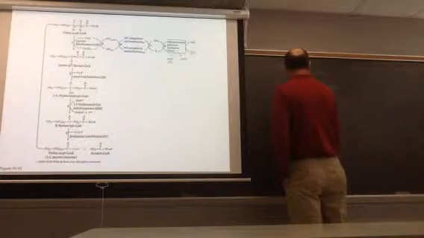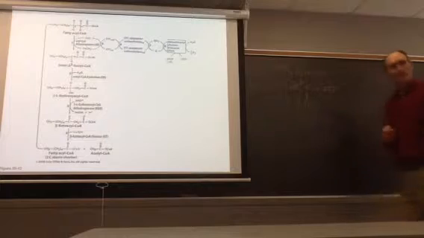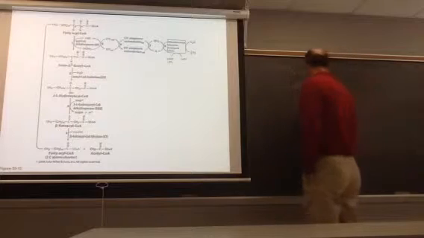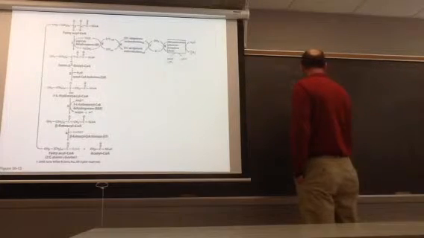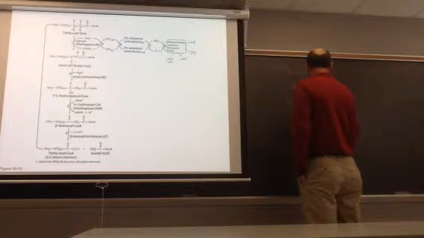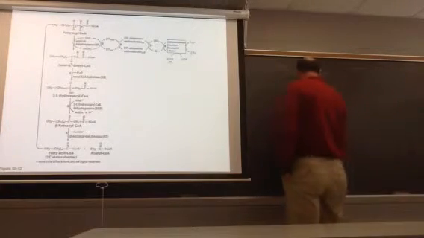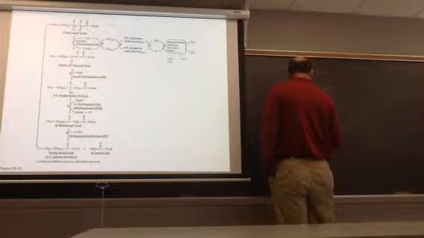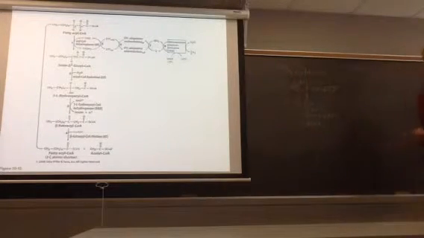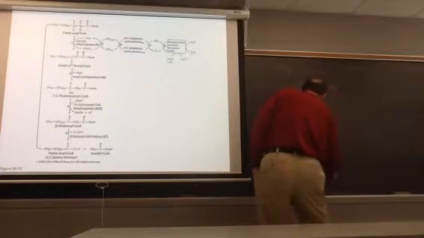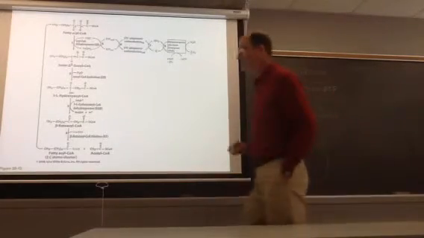But that would give us 6 moles of pyruvate, right? Pyruvate dehydrogenase, we would lose 6 carbon dioxides and get 6 NADHs from that to get 6 acetyl-CoA, right? And those 6 acetyl-CoA would go through the citric acid cycle with the same ratio.